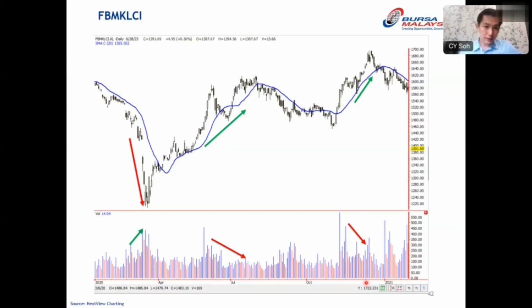So as you can see in our Malaysia FBM KLCI, ever since COVID, it went down very low before, and it bounced back as high as, I think, around 1,700 points. And until today, that is actually the highest point. So of course, the rest is history. You do know that now it's 1,500 plus.